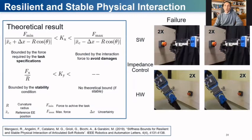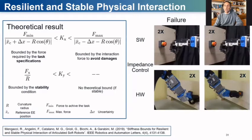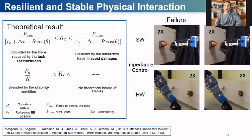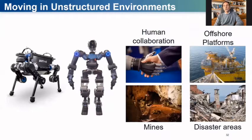In the first row, you see a software implementation of the variable impedance on a conventional robot arm. And in the lower row, you see a hardware implementation of variable impedance, but to the same effect. On the left, you see the results that Riccardo Mengacci has found on the bounds for the stiffness of the arm in the direction of force application that guarantee stability and limit the damage. I will not go into the detail.